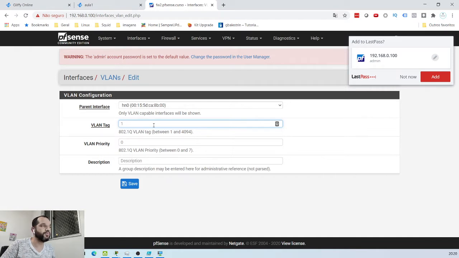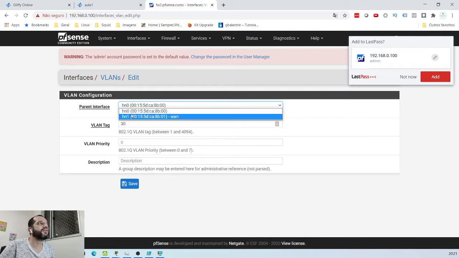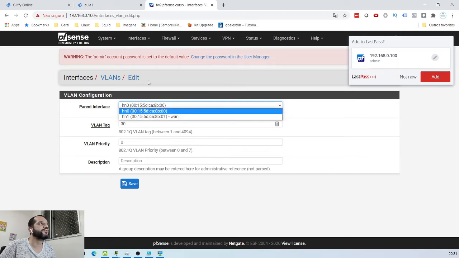So if you imagine VLAN 30, and here I tell PfSense which interface I'm using for this situation that I'm configuring.